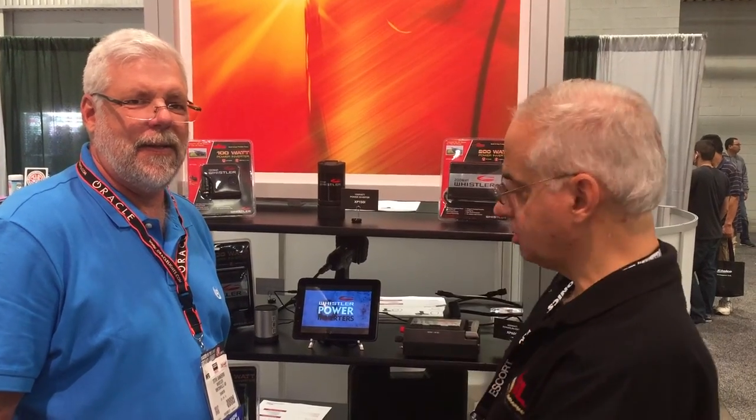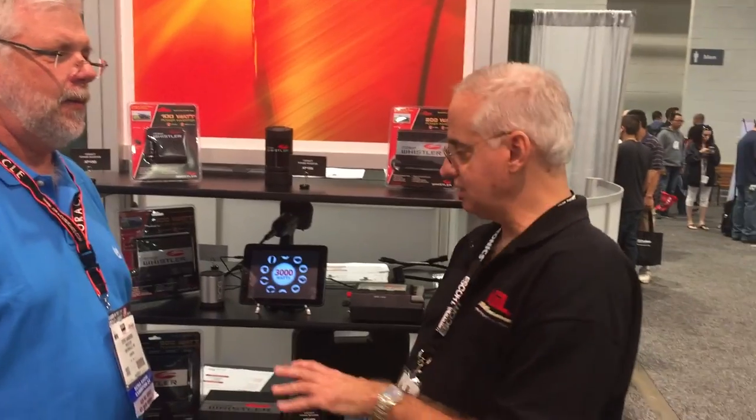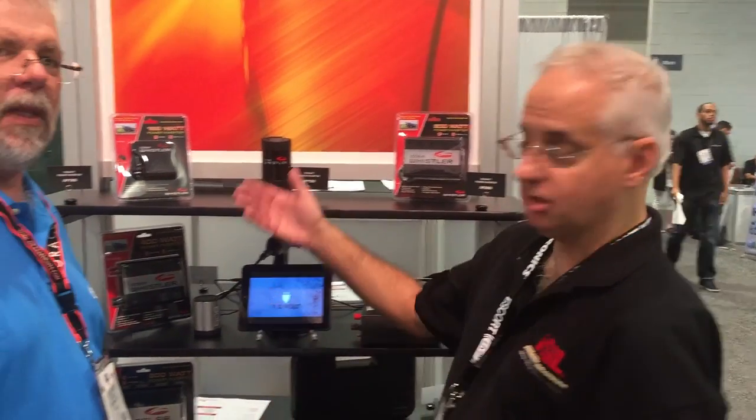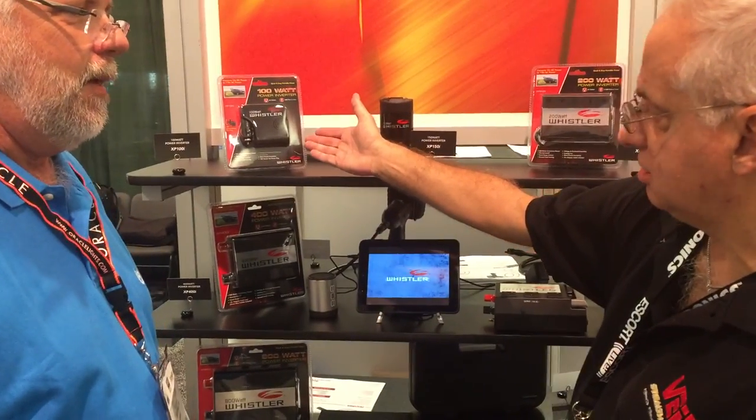Okay, we're back. We're in another section here at SEMA. We're with Steve again, and Whistler has a whole series of inverters, which takes the battery output of 12 volts high current and steps it down so you can run normal household appliances off a vehicle. So, Steve, if you would kindly start with the level four, I guess this is the cigarette lighter, and we'll work up to the larger granddaddy ones.